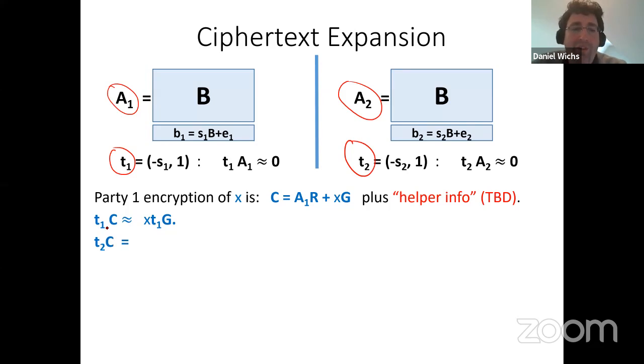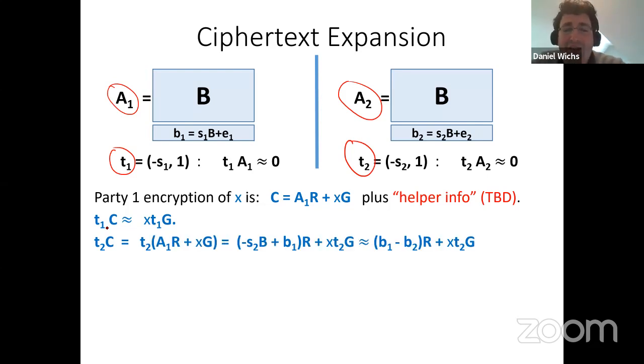So what happens if you try to decrypt the ciphertext of party 1 with the secret key of party 2? That seems like a really bad idea. I mean, if the scheme is secure, this really shouldn't work. If you manage to recover X, that would break the security of the scheme, that would break LWE, that would break lattice assumptions, and we'd all have to go home. So let's see what happens. Hopefully it won't work.